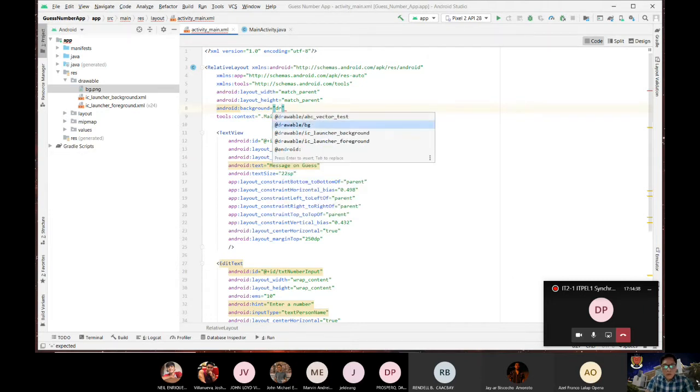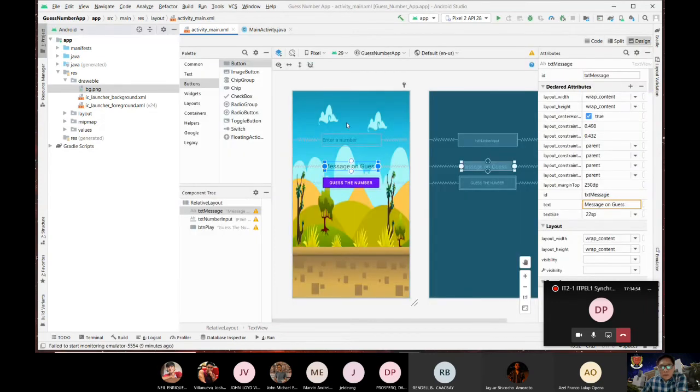Ayan siya, drawable, ayan class. Nandiyan yung image natin, BG. Ayan siya. Okay. So makita mo dito, mayroon siyang parang image background siya. So you can put PNG kung mayroong ano dyan. So yun na siya. Binasa background na natin yung image.